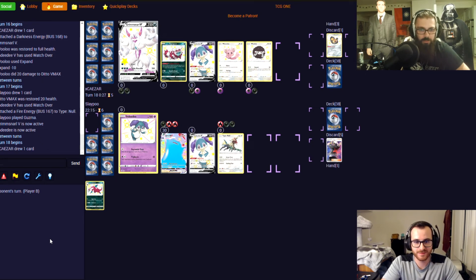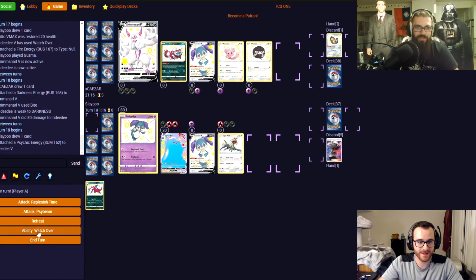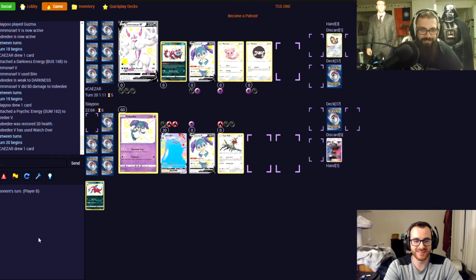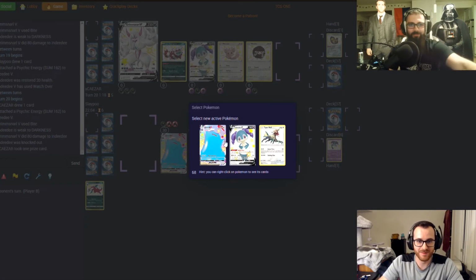Yeah, I'll just put another energy onto Grimmsnarl, and I'm going to bite. I figured you would. I'm going to put an energy on Indeedee here. Nice to see you have Watch Over, psychic energy. Yes, it is nice, and Indeedee. Oh my, I cannot stand you right now. I'm going to bite and finally knock out a Pokemon. I'm going to put Ditto.